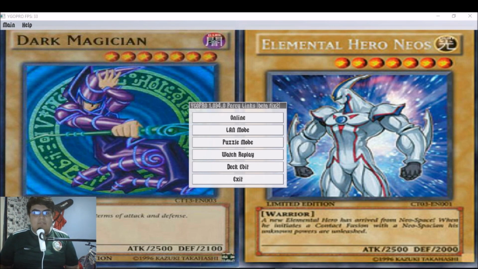So what did I do with this? How did I combine these decks? I think Dark Magician on its own is a great deck, but NEOS suffers a lot because both the original Elemental Hero deck and the NEOS Station deck are not that great. But there are some cards that you can save from it. So let's take a look at the deck and let me talk about what it is.